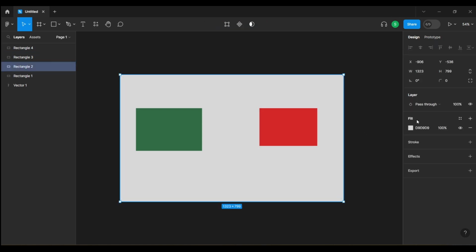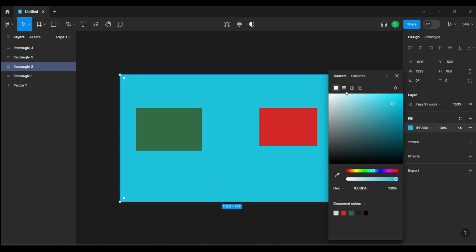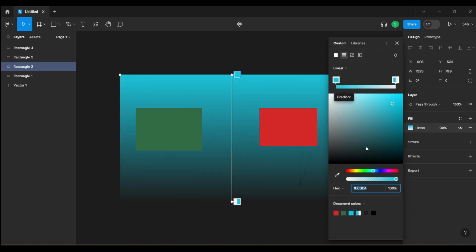Next thing we are going to learn about is fill. Fill is nothing but adding colors to a component or a shape. Here in Figma, we have huge flexibility in playing with colors. This is solid color filling, this is a gradient, here it's an image, and this is a video. In solid, you can choose a wide range of colors, like yellow, blue, whatever it may be. But the main thing is, creating a gradient is somewhat difficult in tools like Power BI, PowerPoint, or Canva. But here in Figma, you can use it very easily.